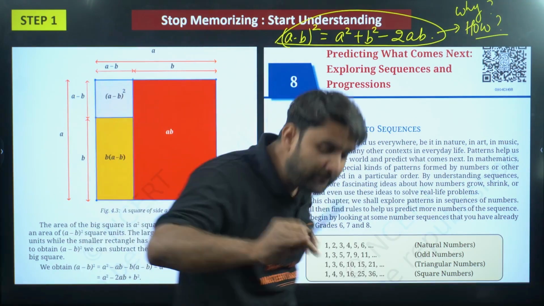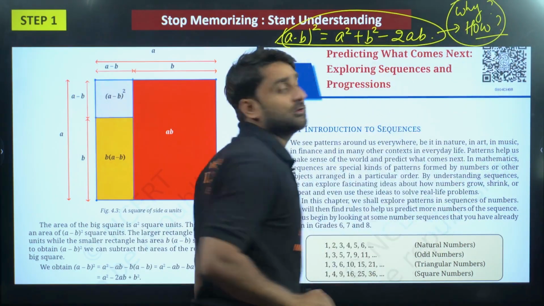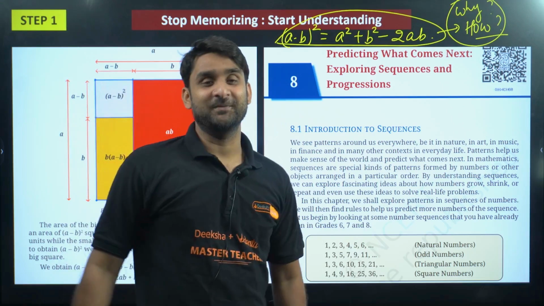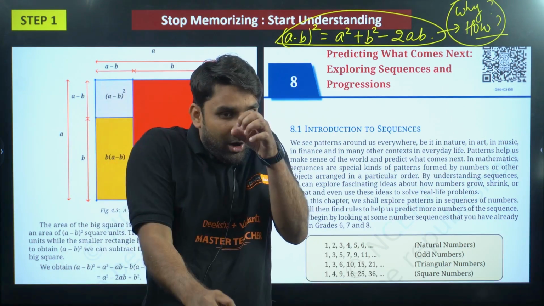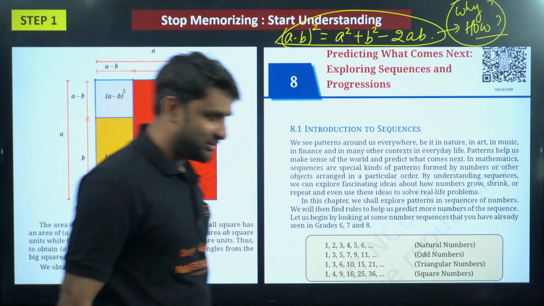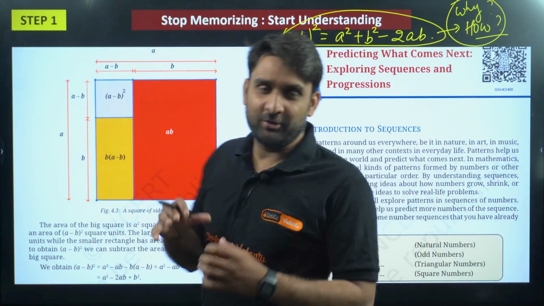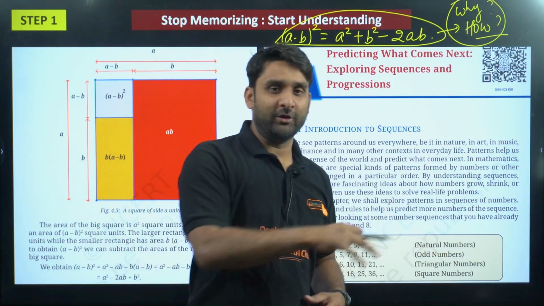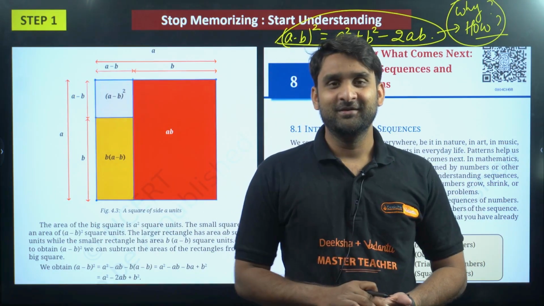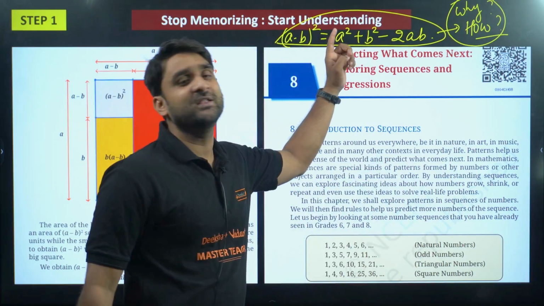So in the new Ganita Manjari, you have to work on these two questions also: how this formula is coming and why this answer is coming. So we will be working on how and why. How and why. This is the beauty of the new Ganita Manjari. So my dear champion, please stop the old methodology that you followed in previous classes, till 8th standard, of memorizing formulas and rote learning. Come on. Now you have to focus on understanding the concept.